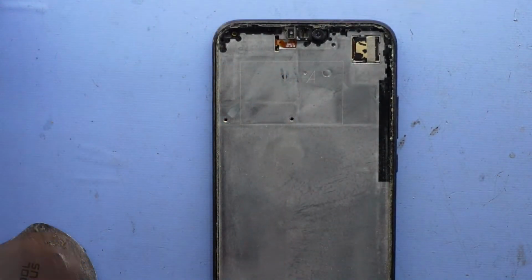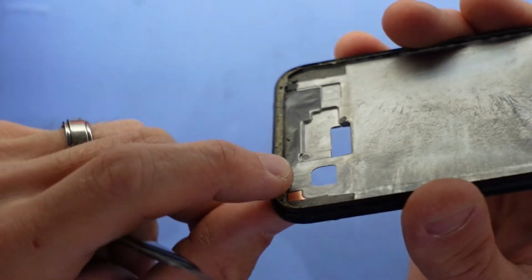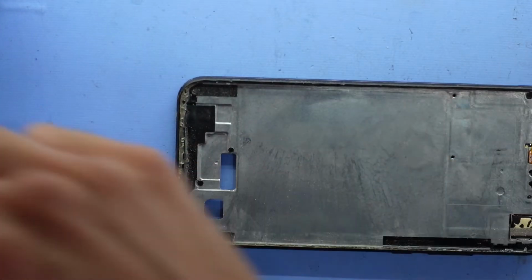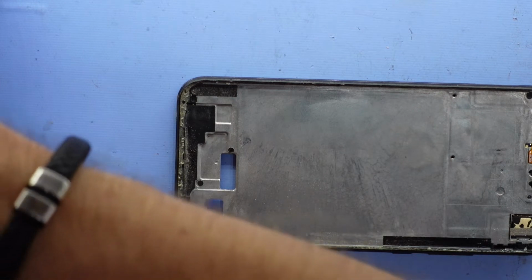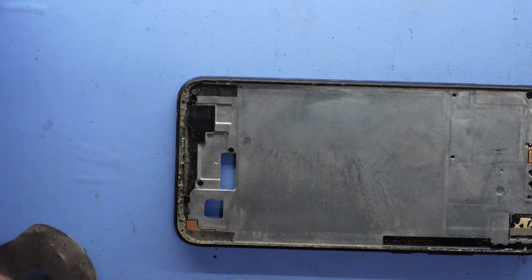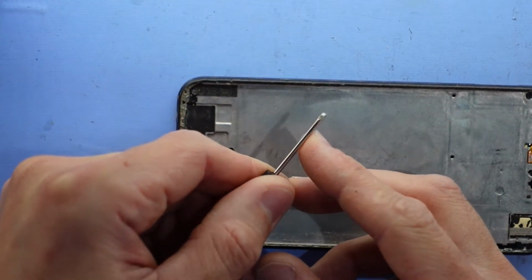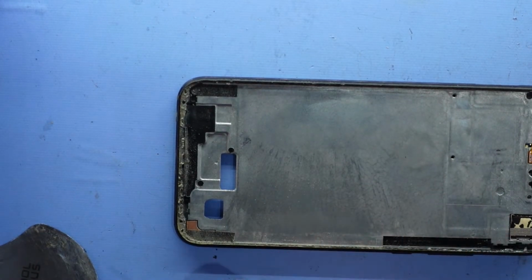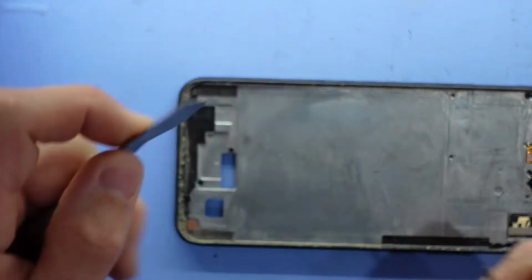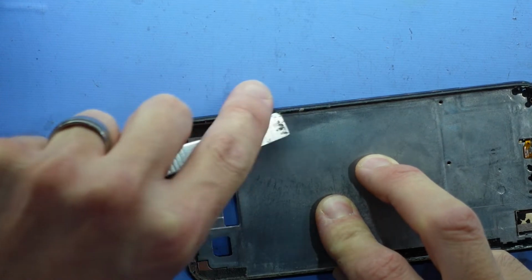So now with the old screen fully removed, this particular one I'm going to have to prep a fair bit just because it has been repaired once before. So I need to remove the factory glue and the aftermarket glue that is now on here. What I'm going to use for that is just a flat Phillips head screwdriver. Very small one, as I said, very small. I am going to also use a thin metal scraper, like that. And I'm just going to go around the outer perimeter. I'll start with the larger one for now.